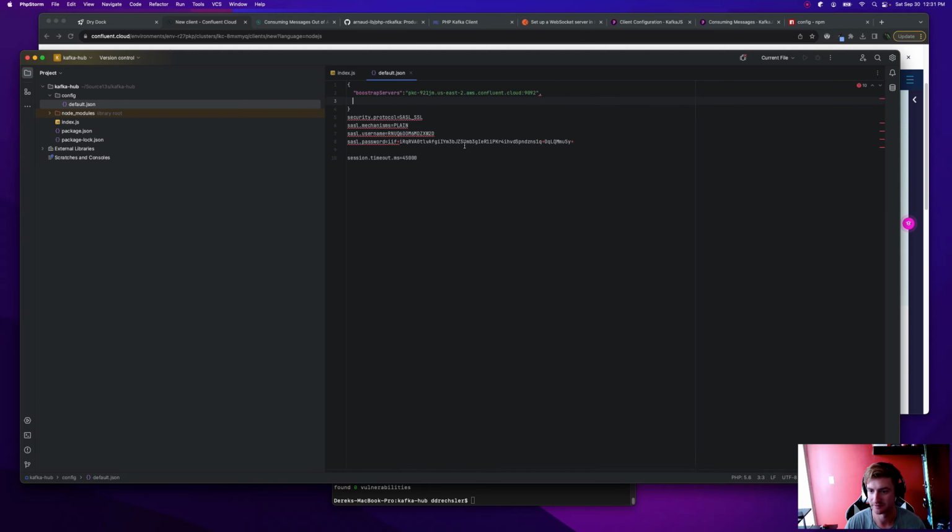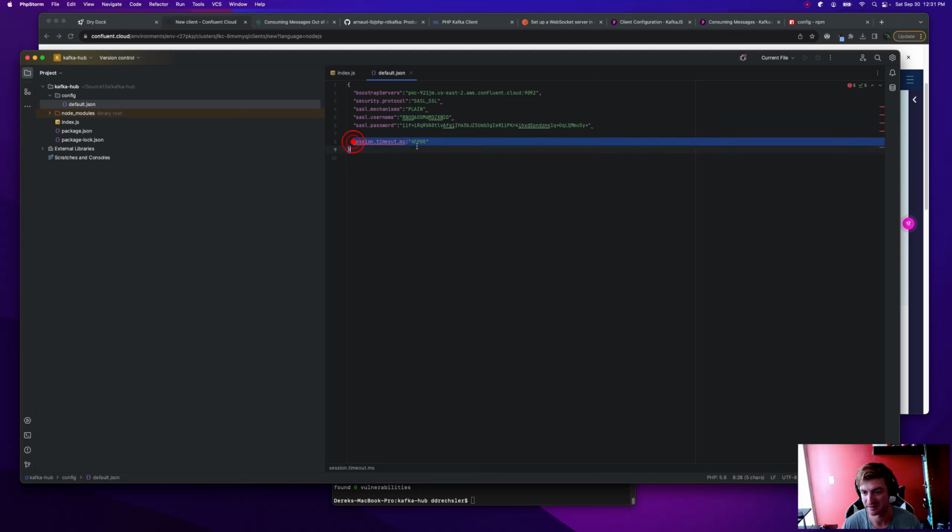So we just have to write all this out. Session timeout, we do actually want that. Okay. Just gonna replace all these. Should probably be using macros, but whatever. I think this session timeout needs to be a string as well, because you always pass strings to Kafka config. Kafka.js might just be different, but I don't think so. It's always strings.